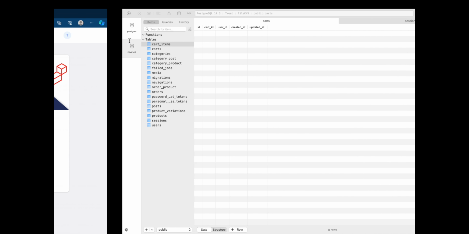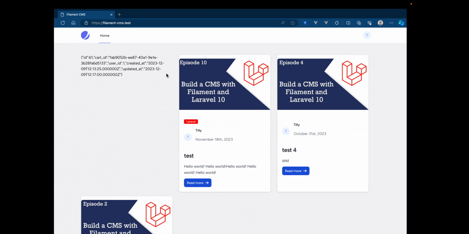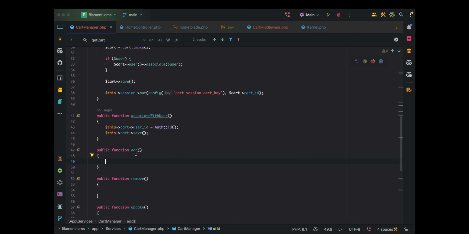If you remember, inside our card items we have the product ID and a variant ID. First and foremost, we want the product ID, which is always there, and then the variant ID, which can be set to null.